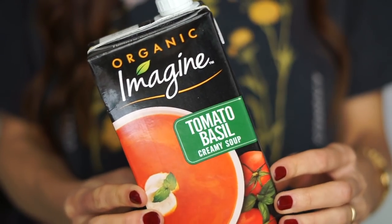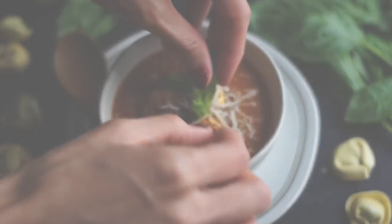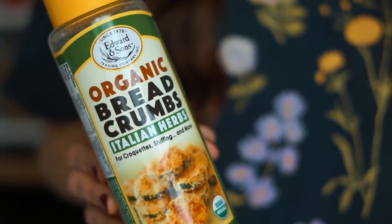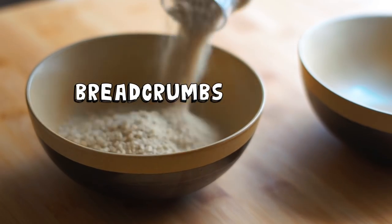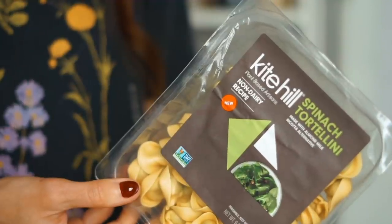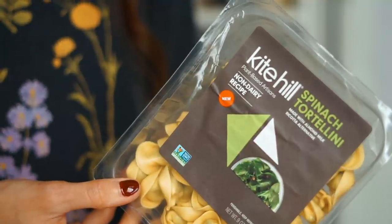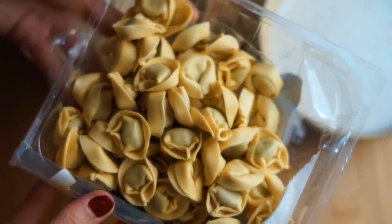This next one is really fun and it's a semi-homemade version, so we're going to take a little help from the grocery store — because life is busy, you've got to take some help when you can. But we're going to make it feel homemade and kind of gourmet with these crispy vegan tortellini on top, which are kind of like croutons but crispy crunchy on the outside and cheesy and creamy on the inside. I'm going to do one bowl with some plant milk and the other one with some breadcrumbs, and then I'm going to take these vegan tortellinis which have vegan ricotta cheese and spinach.